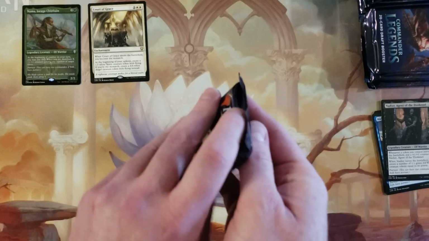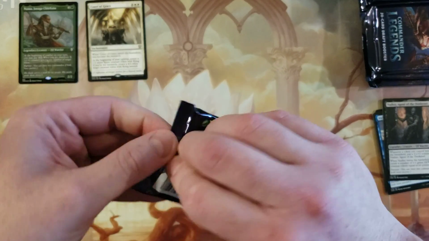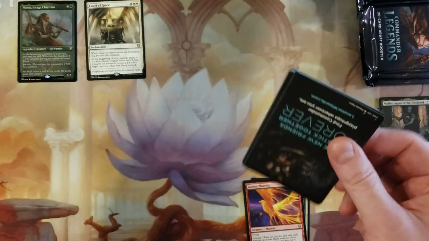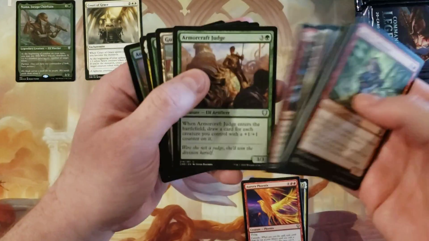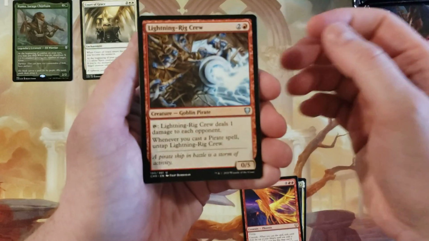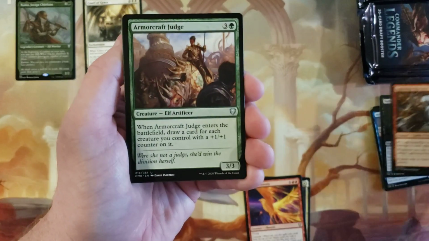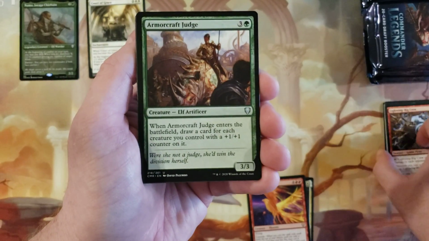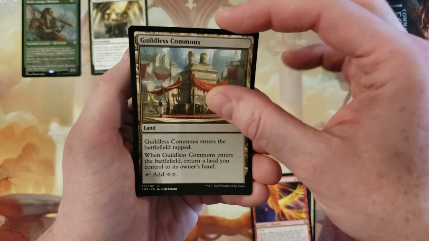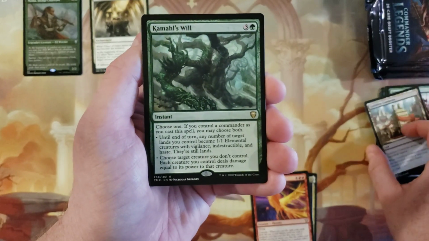Of course, Commander Legends will forever be marred for that. Whatever it was in which they created this set, the foils did not turn out great. Again, if you put them in a little sealed container with a desiccant, you can get rid of the curling, but it'll come back, depending on your conditions. Gilded Commons and Kamal's Will.